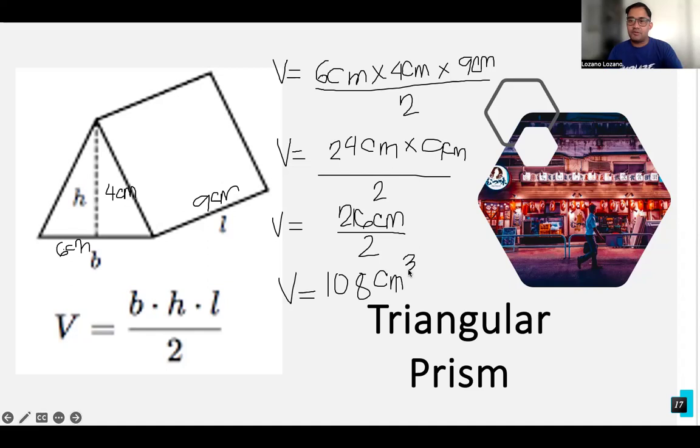Okay, so I'm using only this formula. Wala nang iba. Nothing is going to change in this formula for the triangular prism. Ito lang yung susundan natin. Kaya wala kayong dapat baguhin, walang dapat alalahanin, dapat kabisado yung mga formula ng bawat solid figures or volume of the solid figures. Okay, another example.